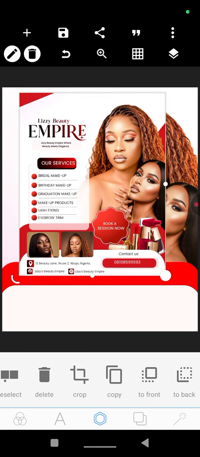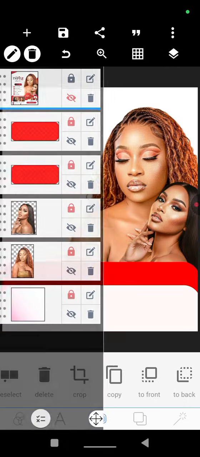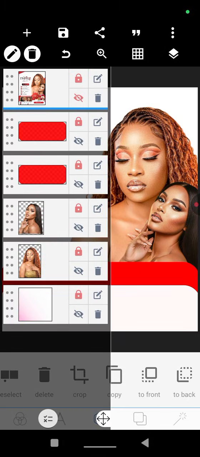So this is the reference design. I'll just keep it somewhere so that it serves as a guide for me. I can hide it. Then the next thing I want to create is, remember, always lock your layers.